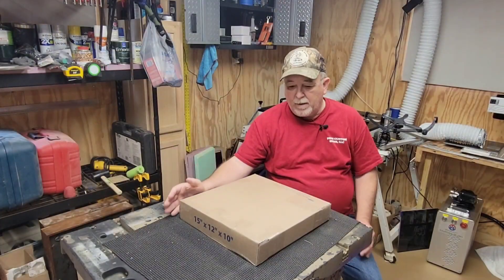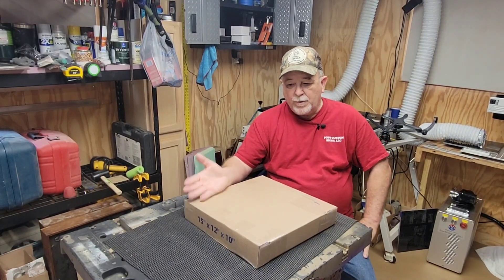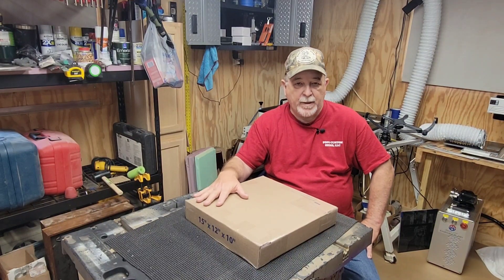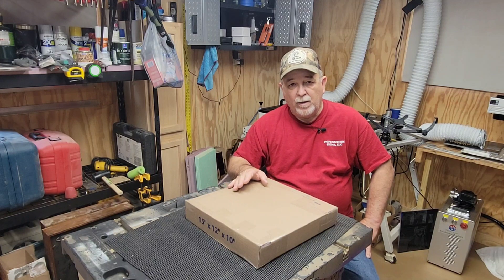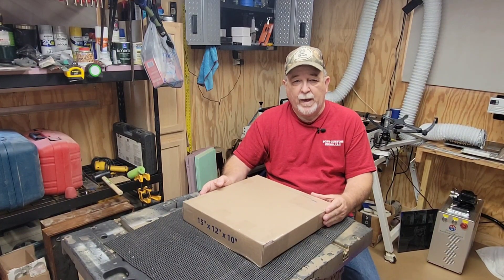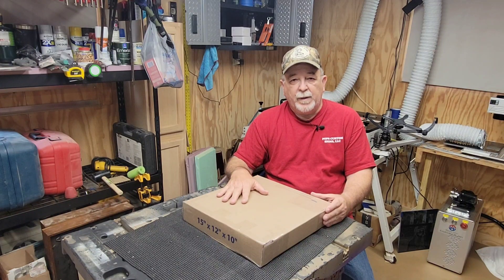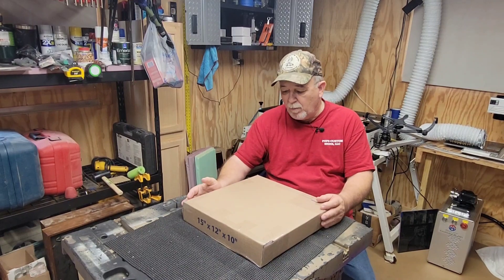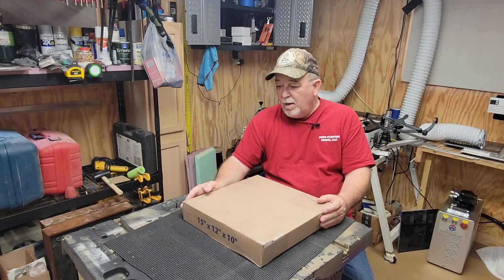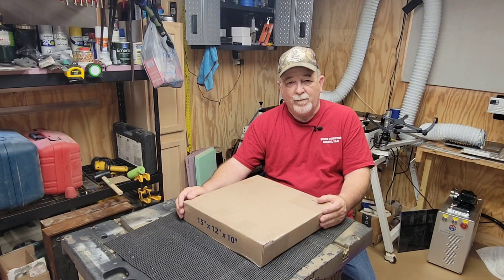It's totally boxed up, taped up, there's no rattle — I know this is going to get there safe and sound. Just remember: you have to score lines when you want to fold them, not cut them. As you're building the box, think about where you're going to fold — that's a score line — versus where you're going to cut all the way through. Simple process; does take a little bit of time, but you get your products where they're going without any damage. In this case it's a 12 by 12, between three eighths and a half inch thick piece of granite, so it's fragile. When you've got odd-shaped packages, it's easy to build your own boxes — don't be afraid to do that. Until my next one, hug all your family and friends, let them know you love them, and God bless you.